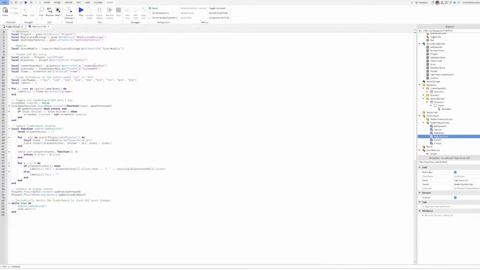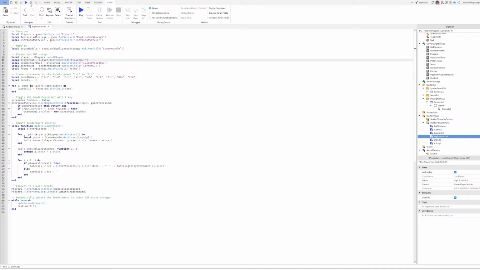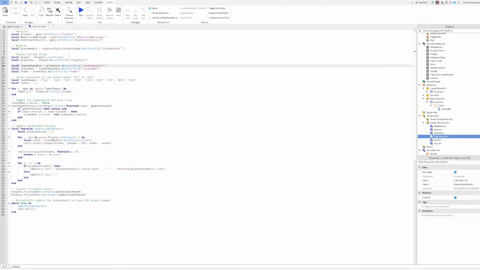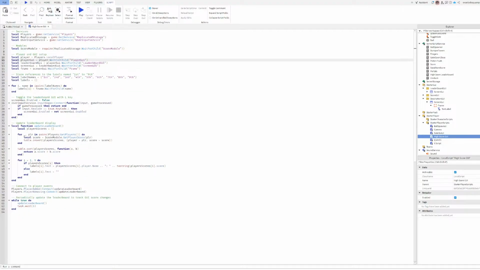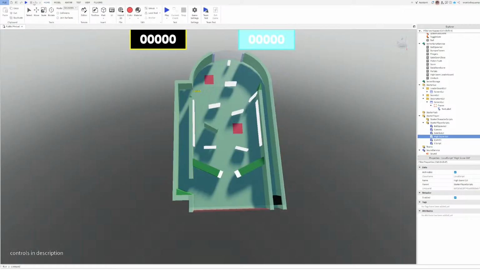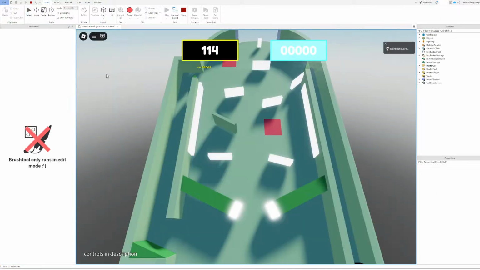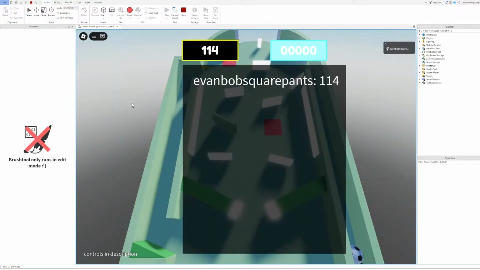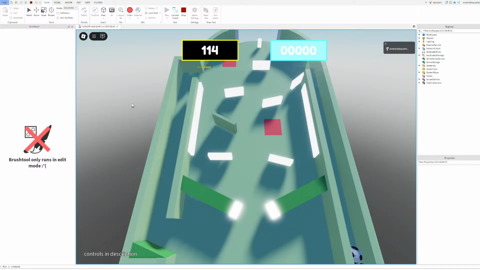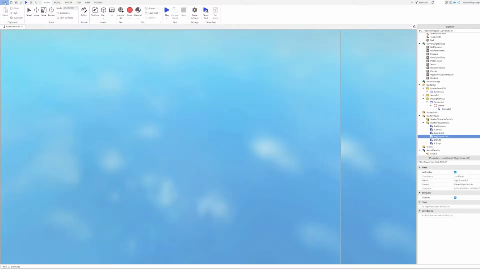Okay, LeaderboardGui. This is a capital B. Oh, oops. Undo what I just did. Okay, wait, I didn't mess up anything. This is a capital B, and this is just GUI like that. Okay, so L. Okay, that works. Now let's try it in game.